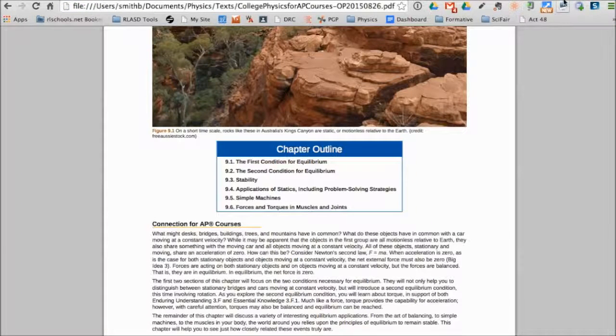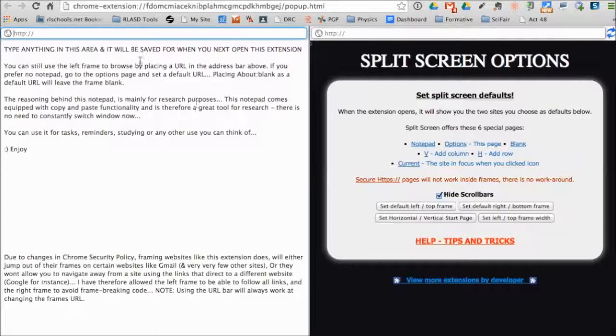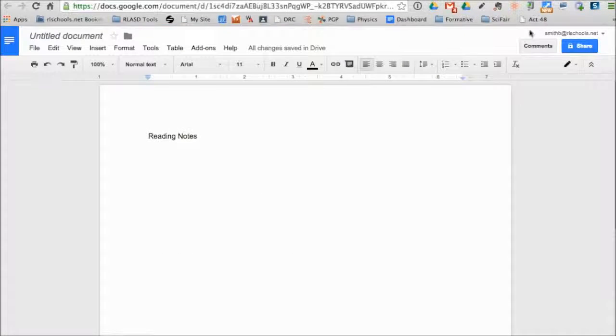Now, one thing that you can do is you can do something called split screen. So when I click on this, it actually opens up a new tab and allows me to have two screens side by side. So in this way, I can put my notes over here and any URL that I'm reading over on this side. And that would work great if I have something that's online and I want to be able to read and take notes so that I really have two web pages open at one time.